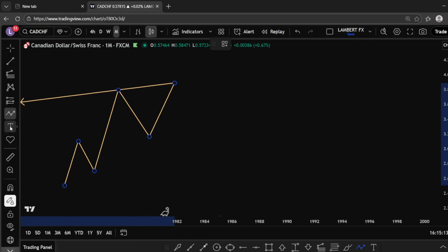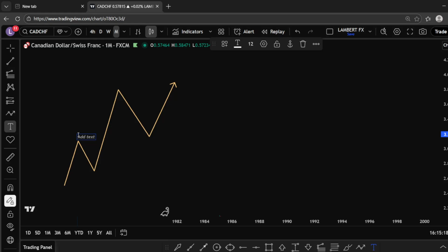Okay, so I'll just label that for you to have a good understanding. You have your wave 1, you have your wave 2. Your wave 2 should not cross this low, the beginning of wave 1. So these are the rules. You have your leg 3, which should be the longest of the 5 waves, and then you have your 4, which should not trade anywhere near leg 1, and then you have your final leg, leg 5. Those are the rules.